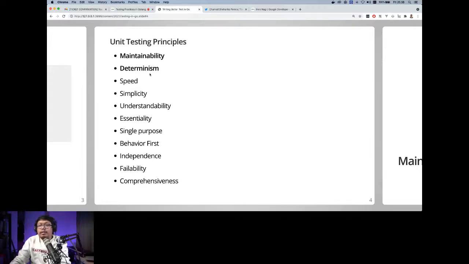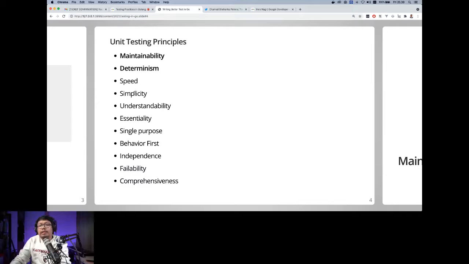Apart from these, there are several other principles that I usually follow, like how to ensure that the unit tests we have can be executed really fast. If you have a really big application, you probably have hundreds of thousands of unit tests inside it, and you want to ensure that every time you make small changes, all of the tests still pass. In order to do so, you have to be able to run the tests in less than 1 minute. That's why unit tests must be really fast.